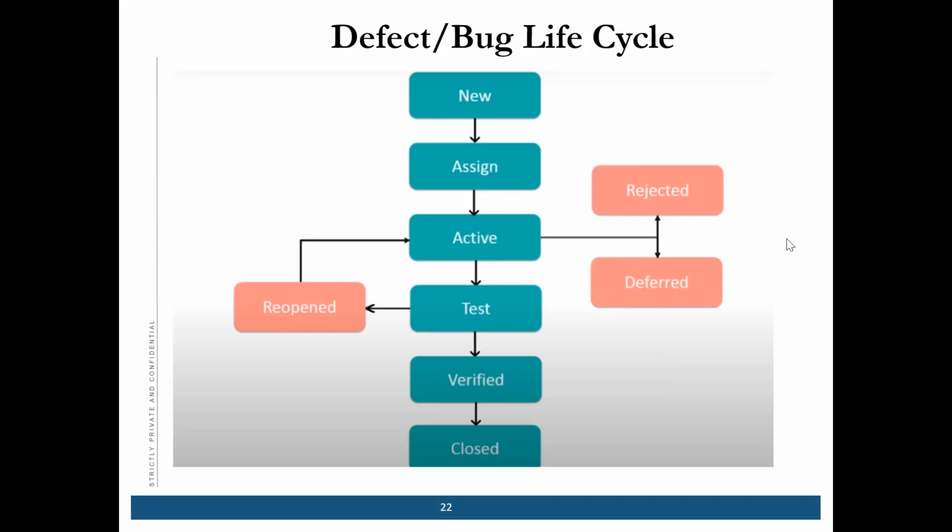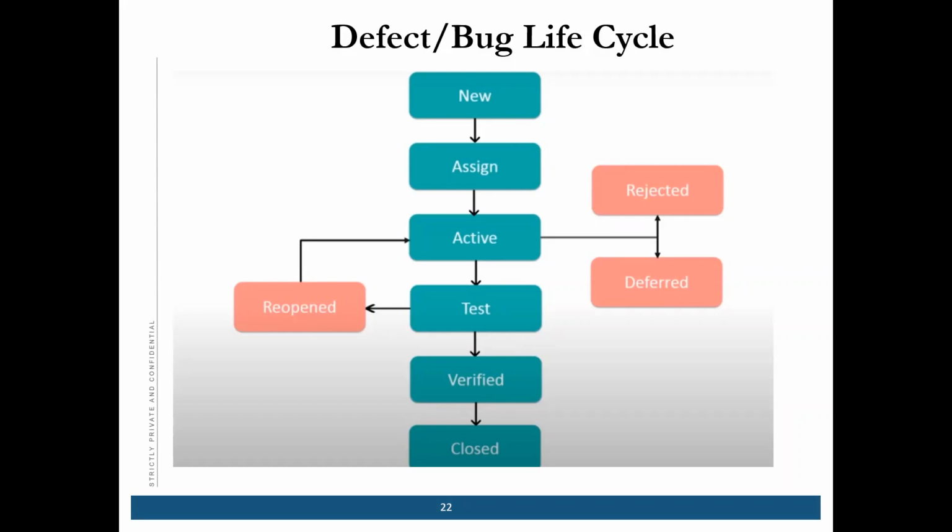And there is one more thing, which is duplicate. The developer can also mark a defect as duplicate, because maybe one tester has raised the defect and another tester has also raised the same defect, then it will be a duplicate. Then, once it is active, there is again one thing, which is fixed. Yes, it has to be fixed. Then we test the bug again. If it is not fixed, we reopen it and it again goes to the active stage, and the same process happens. Otherwise, if the bug is fixed and the tester has tested it, this portion is called retesting. And we close the bug after that. Once we check that everything is done, we close the bug.